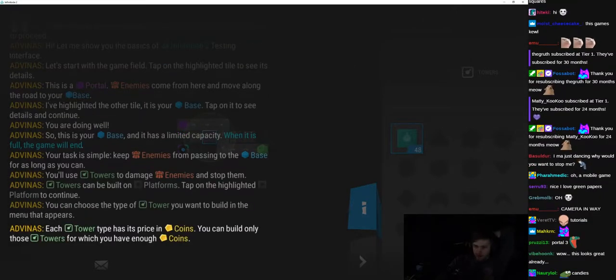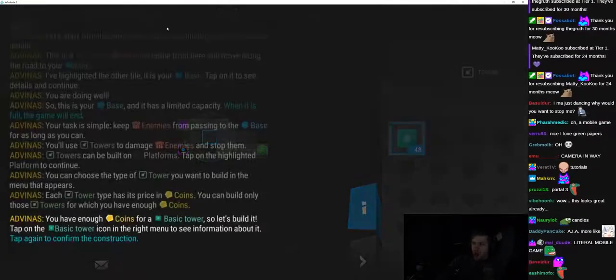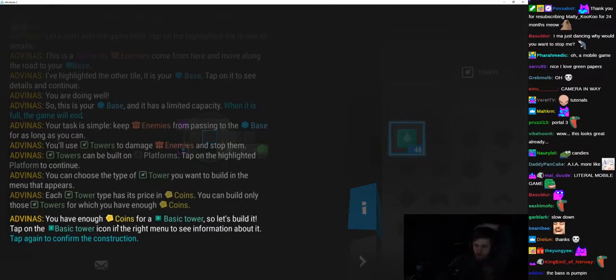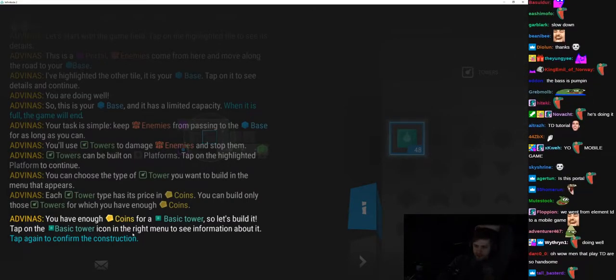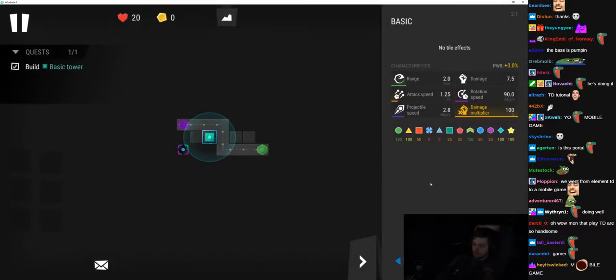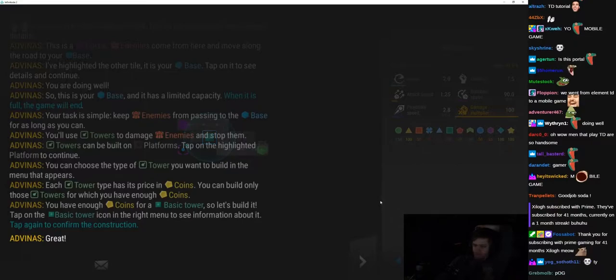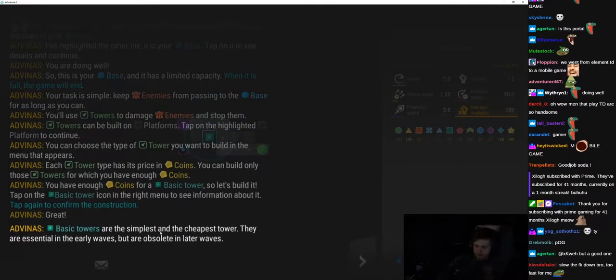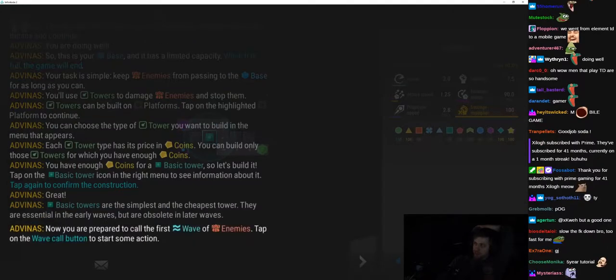Each tower has its price in coins. All right. You have enough coins for a basic tower, so let's build it. Tap on the basic tower icon in the right menu to see info about it. Okay. Great. Basic towers are the simplest and cheapest tower. They are essential in every wave. This is LMNTD, man.